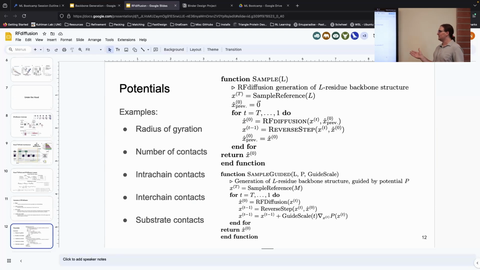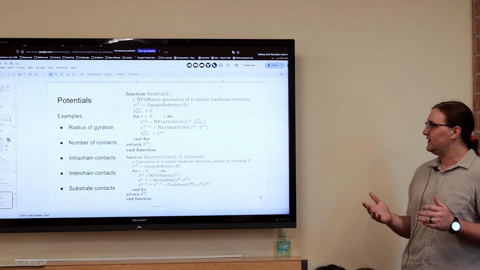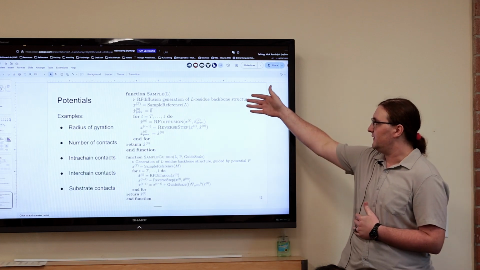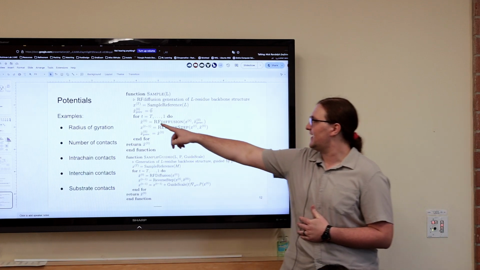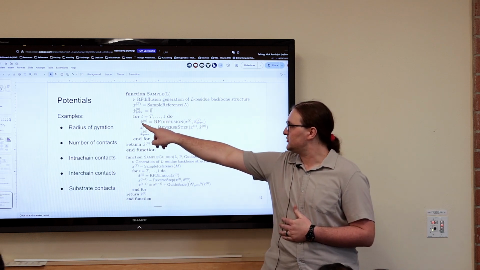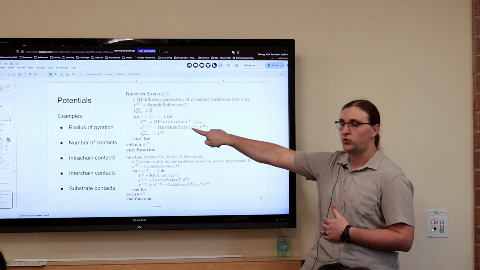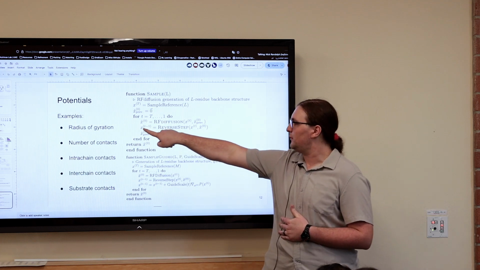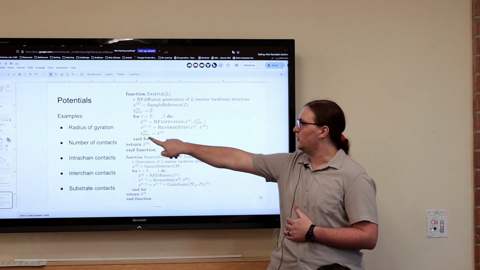Potentials is kind of an abuse of jargon, but we'll go with it because everything in the code is also saying potentials, but that's fine. So the whole idea here is this is the regular sample function. For every time step, we throw it through RFDiffusion and get the ground truth predicted structure. Then we take a step towards that ground truth structure. We have our updated noisy structure, and then we hold on to the previous one.